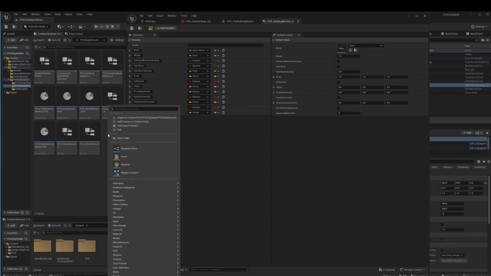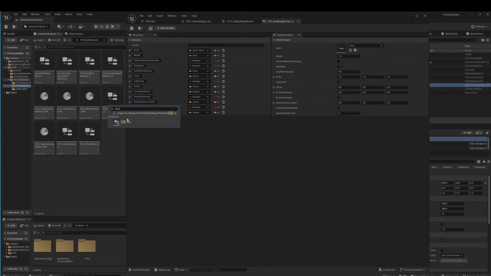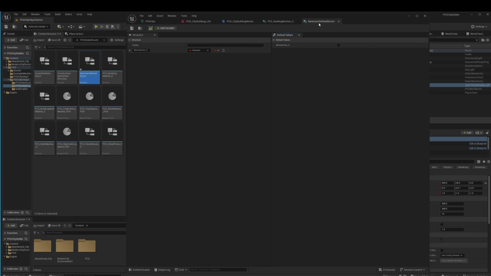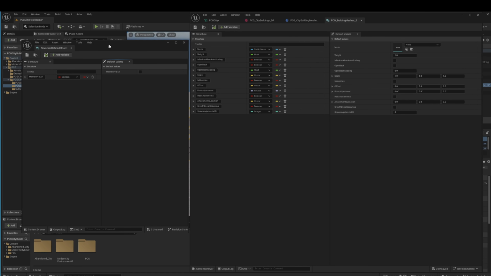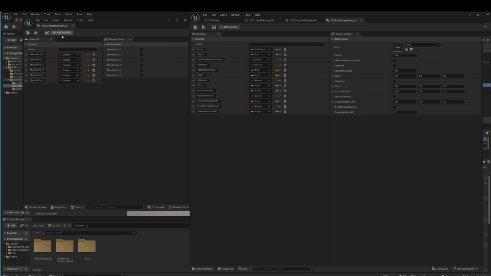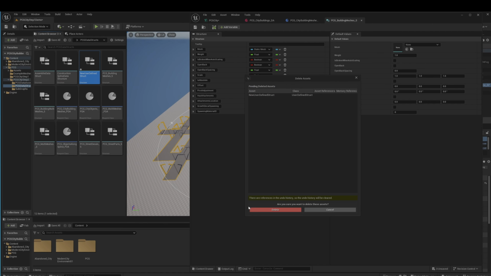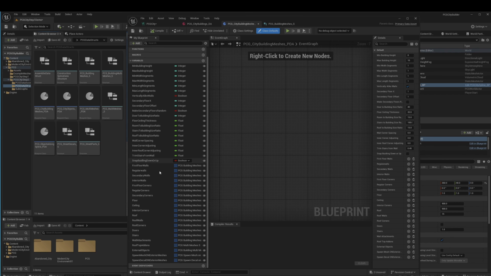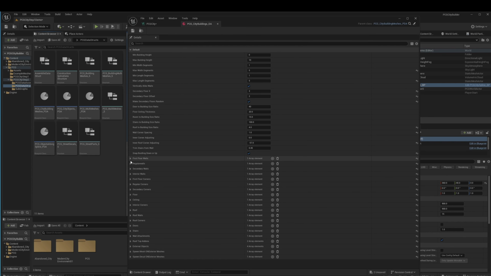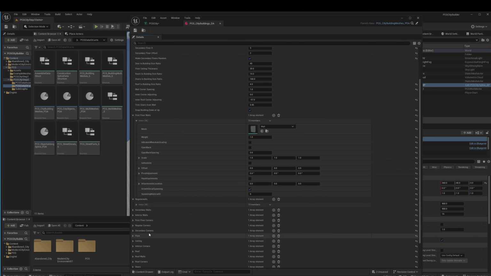Now that's a lot to take in, so pause the video if you need to get everything down. Note you don't absolutely need everything here. For example, open back only matters if you need interiors from the open back walls. And you can also create your own struct with only the variables you need. And that also applies to the primary data asset. I really wanted a lot of mesh variety, so I added a whole bunch of wall types. Although this project is just using the same mesh in different places.